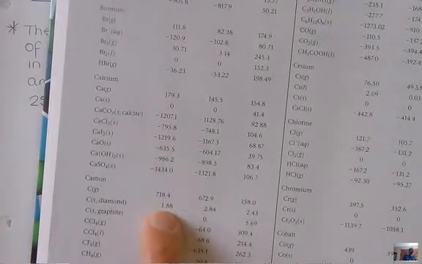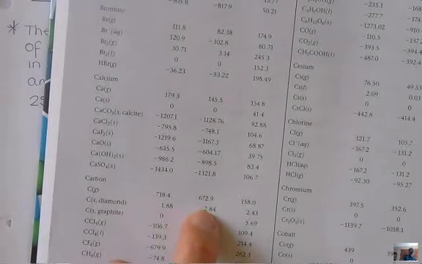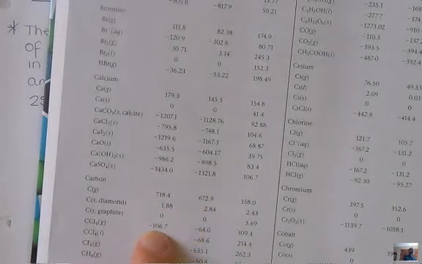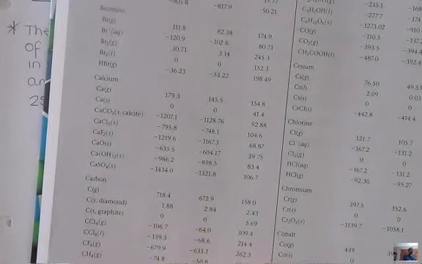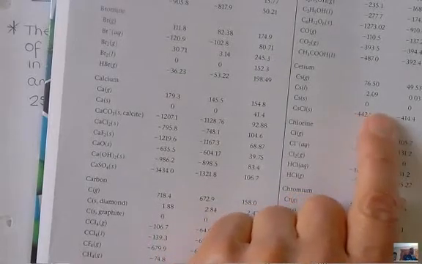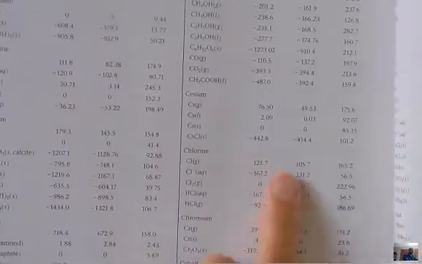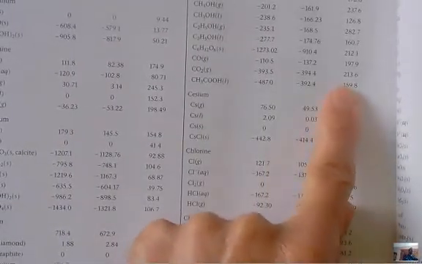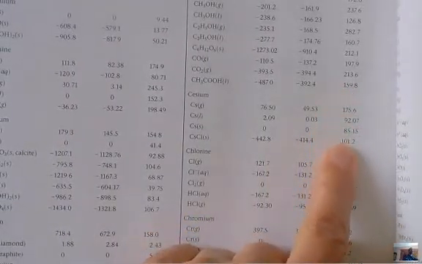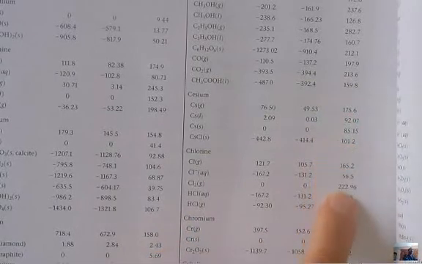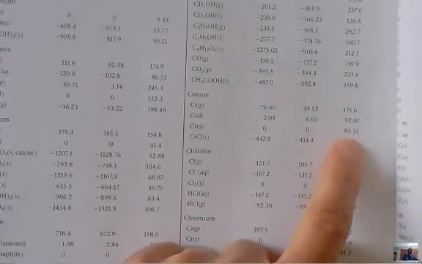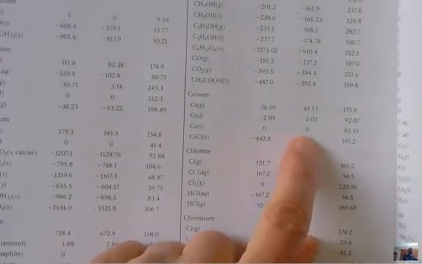Diamond is a little bit higher in energy than graphite. Elements in their standard state, that's where all these zeros come from. Here's cesium: 2 zeros and a number. Don't expect the S's to be negative. They won't be. Don't expect them to be 0. These two, you wouldn't have to look up. You'd realize that they're 0.